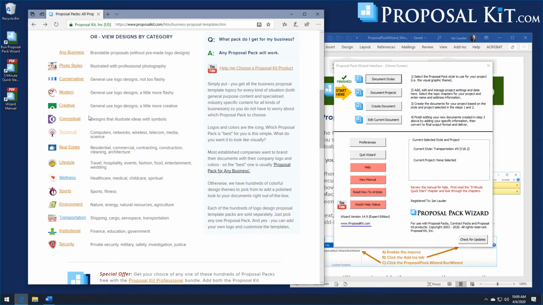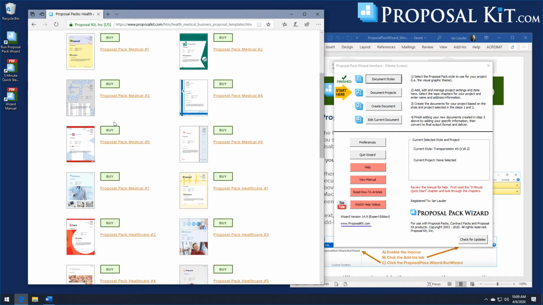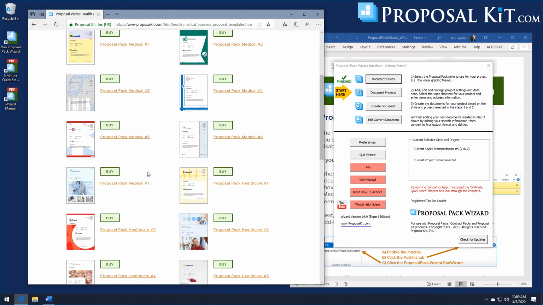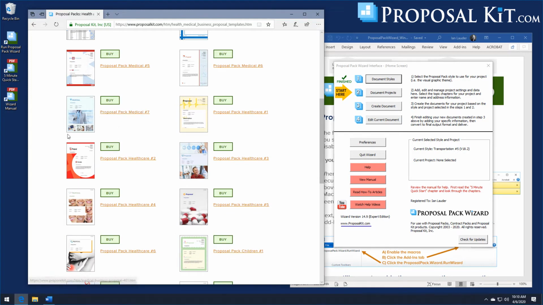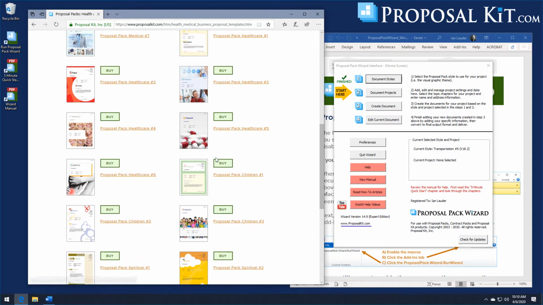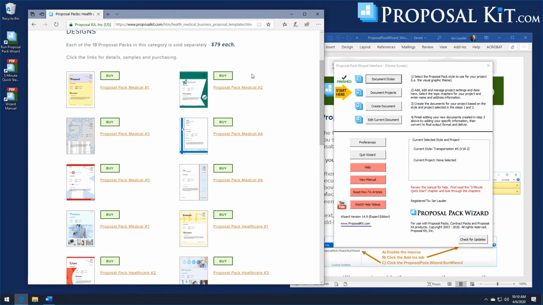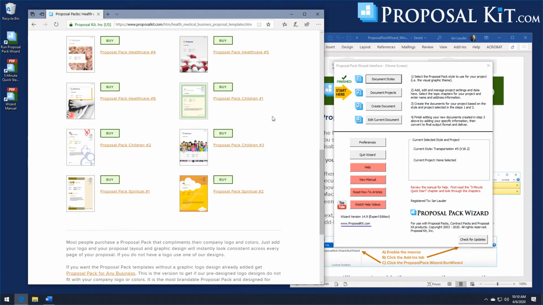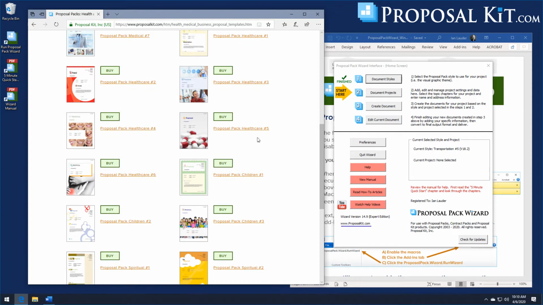A lot of companies are dealing with, obviously, healthcare issues. If you're dealing with emergency medical services, Medical number 5 might be a good design theme. If you're dealing with hospitals, services, medical issues, you might use Medical number 7. Nursing, healthcare, this Healthcare number 2. Pharmaceutical, you might use this Healthcare number 5, or even this Medical number 2. So the design theme just has graphics, photos that are related to a specific kind of industry or situation.